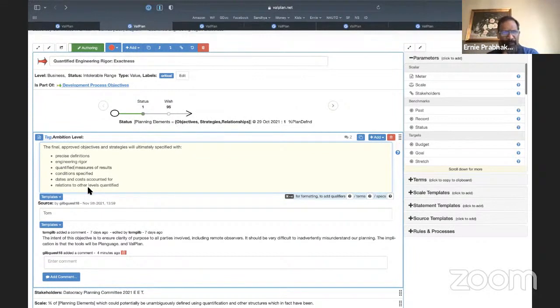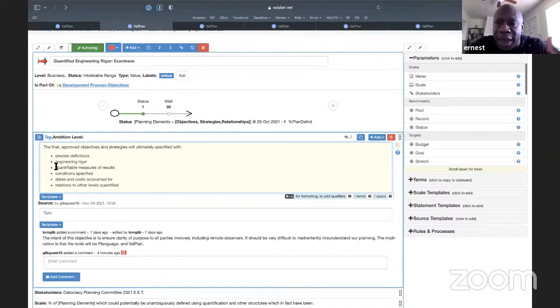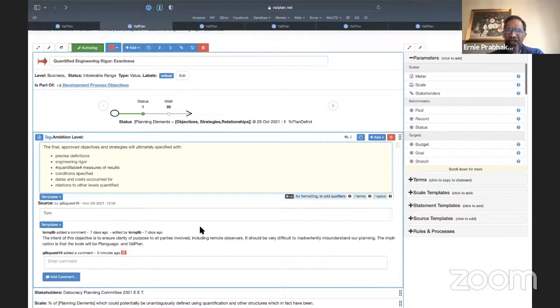So the idea of quantified, can I call that quantifiable? Would that feel better? And that's another thing. Quantifiable, what does that mean? We can define it here, what we mean by it, which may or may not override the dictionary definitions. But at this point, we're not worried about that. I think the rule of thumb is if we're comfortable with it, we leave it as it is. If we're not sure, we should define it.